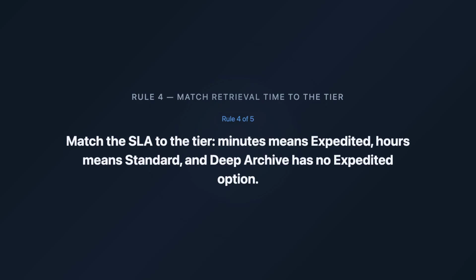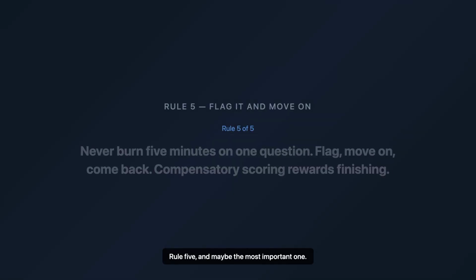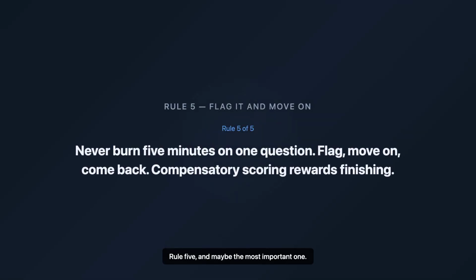Rule 5, and maybe the most important one, never burn 5 minutes on a single question. If you've read it twice and you're stuck, flag it, pick your best guess, and move on. Come back at the end. The exam uses compensatory scoring. Only the overall score has to clear the threshold, and finishing the exam is worth more than perfecting any one question.